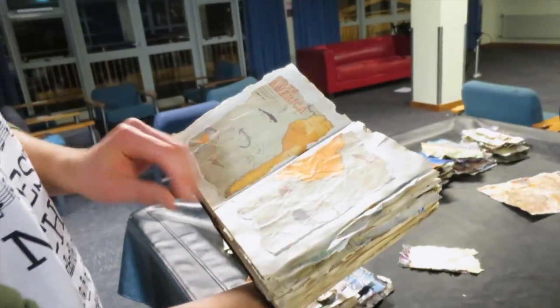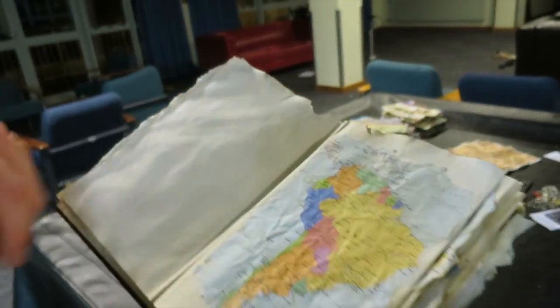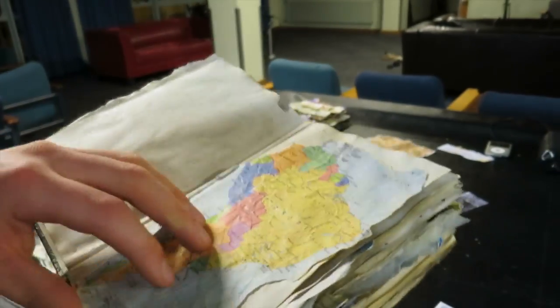And now I'm just in the process of sticking it all in. And so hopefully, by the end, I'll be able to have a book full of South America with a contents page there and be able to write stuff as I go traveling or something like that. That's awesome, eh? Yeah. Such a cool idea. Such a good idea.